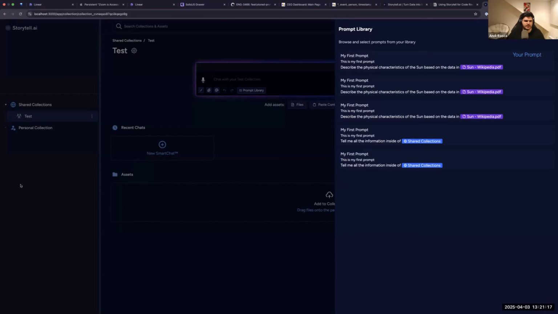But some of these could say this is a shared prompt from a collection, like test collection. So this other prompt could be coming from somewhere else, and it's not your prompt in the sense that it's not just for your account, but it's a shared prompt that other people have access to.